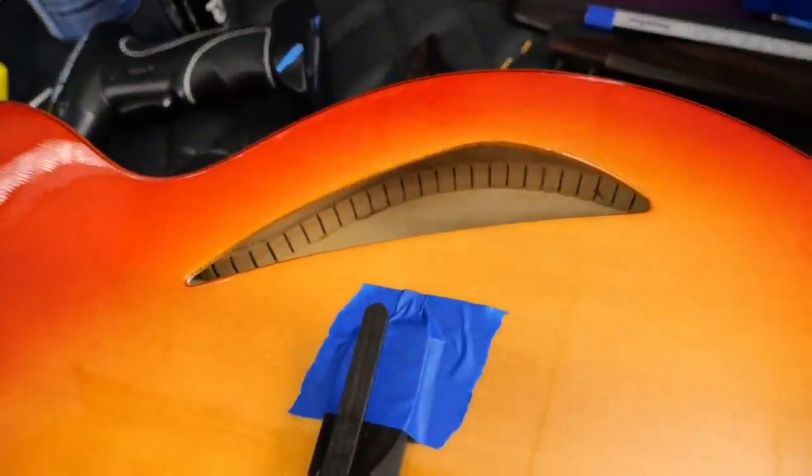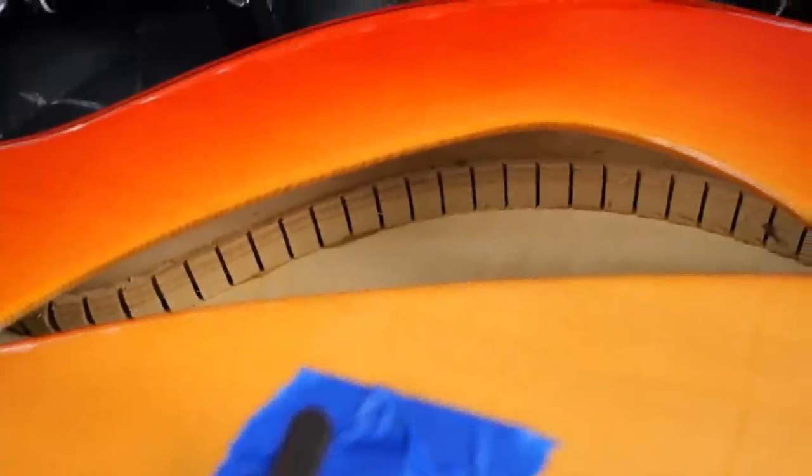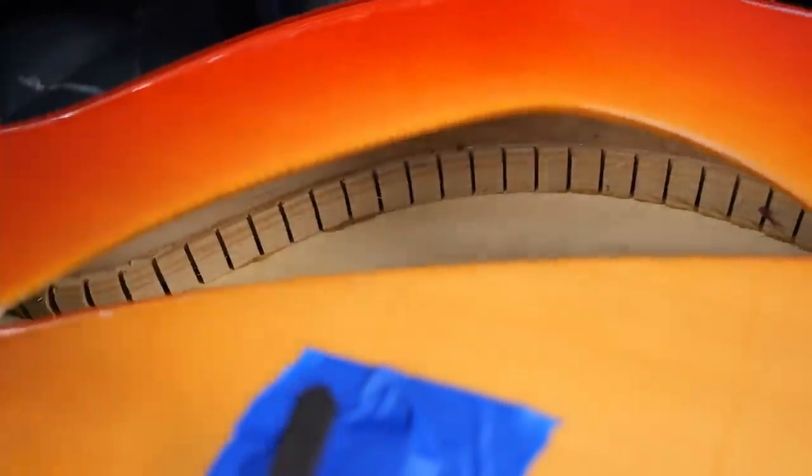And this is our neck joint area. You've got a couple of different blocks of wood. So this one right there, that's for your strap button at the top. And then this is the neck joining to the body of the guitar. And now we're in the cutaway area. Interestingly enough, they didn't have to use an additional block of wood there or anything. So a cool sight you don't always see every day. I think that sums up the body for the most part. I like how clearly you can actually see the kerfing along the edges though, even just, you know, regularly. So it makes sense that they took time to make these areas look really good.